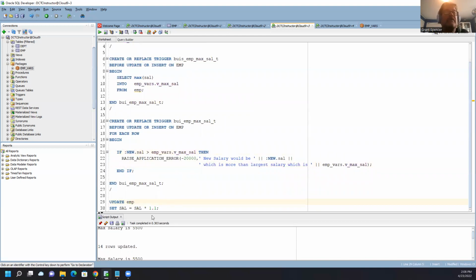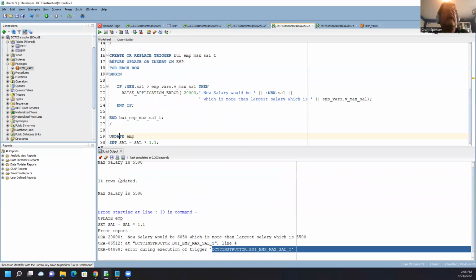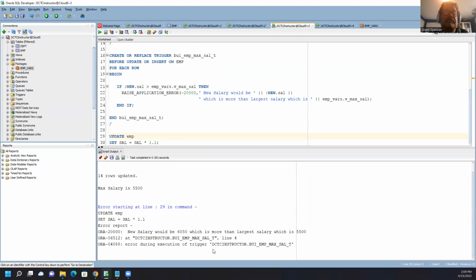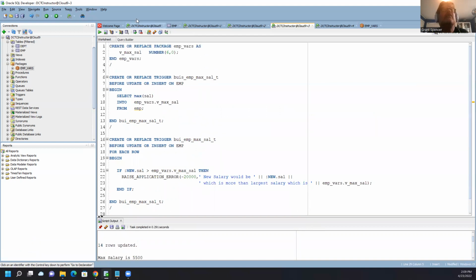And then I basically did an update. And so the way the updates work, and let's again scroll up, and let's clear it so you can see it again. When I'm just updating the salaries and setting them to their same values, we got no problem. When I'm setting them to be higher, all of them, that means they're going to be higher than the maximum salary. Boom, it blows up. All right, so there is the great solution to the mutating table problem, and the end of this particular series of videos.